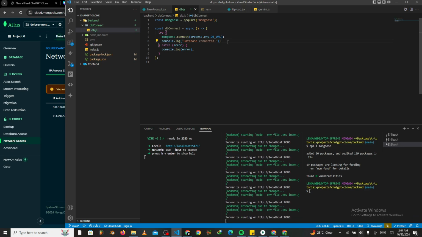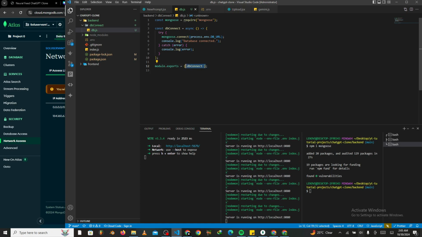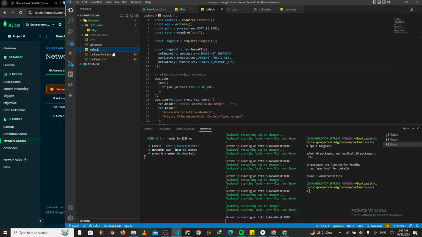Yeah, this one is simple. So once we have that, we want to quickly export it. So I'll say module.exports, and then I'll just put a db connect inside. There's a reason why I'm doing it like this: I don't want to intentionally come back and have to import it in case I need it. So put it inside like this, and then I can just call it from wherever I am.